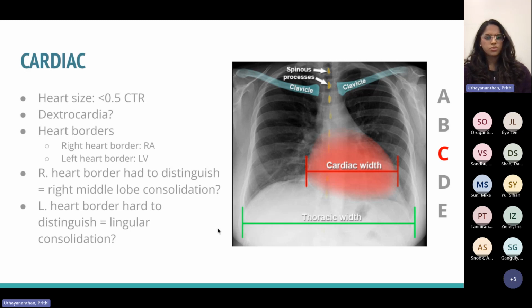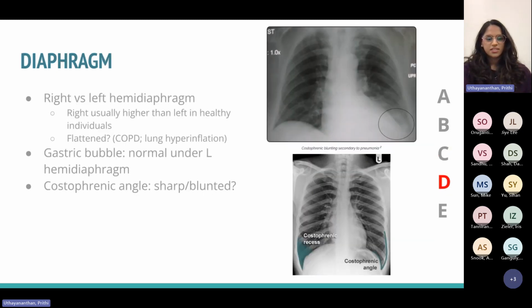There are a lot of different causes for cardiomegaly, and some could be valvular heart disease, cardiomyopathy, pulmonary hypertension, pericardial effusion. There are quite a few things that can result in cardiomegaly, so it's an important feature to identify if you see it in your chest X-rays. And dextrocardia is just one of those weird things that you'll see on PassMed, and it just means that the heart is flipped within the chest. So the right's on the left and the left's on the right.